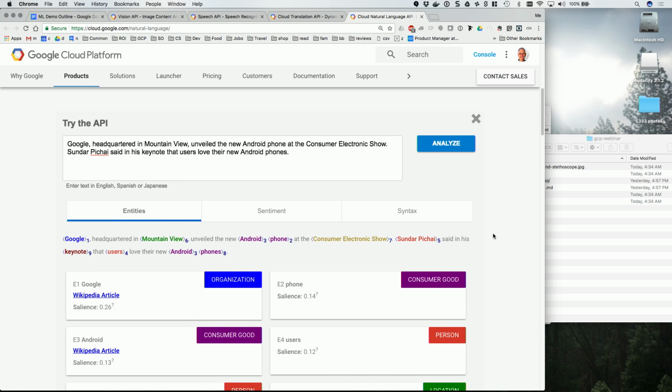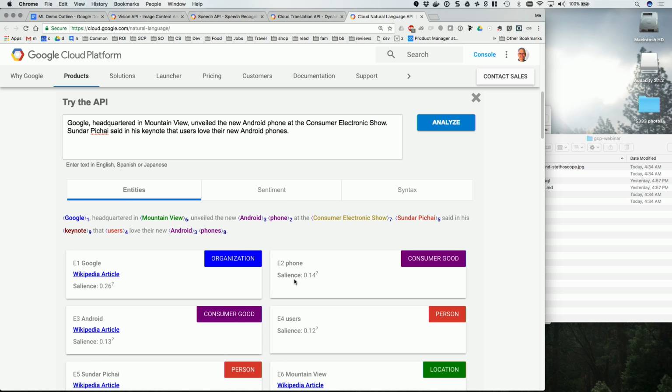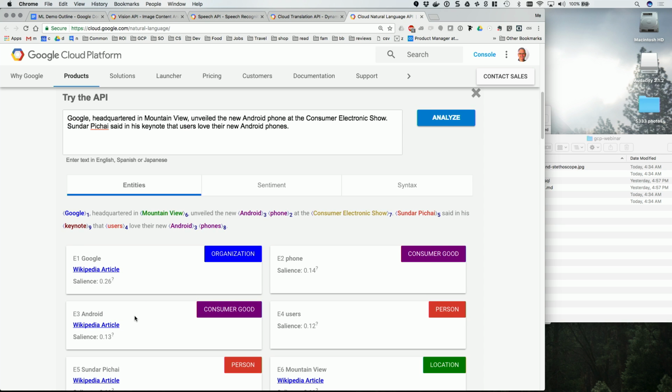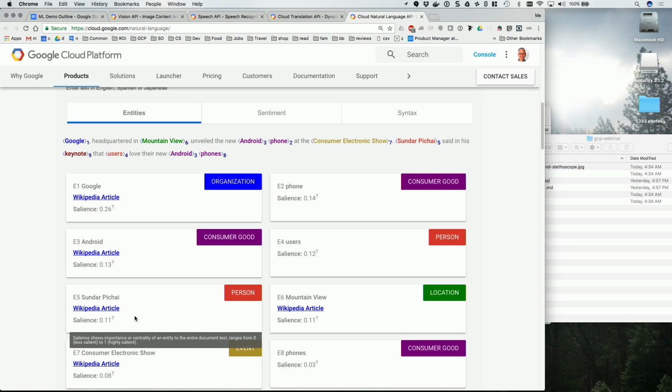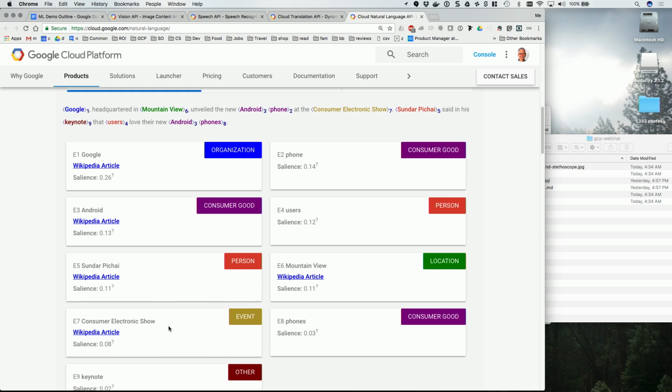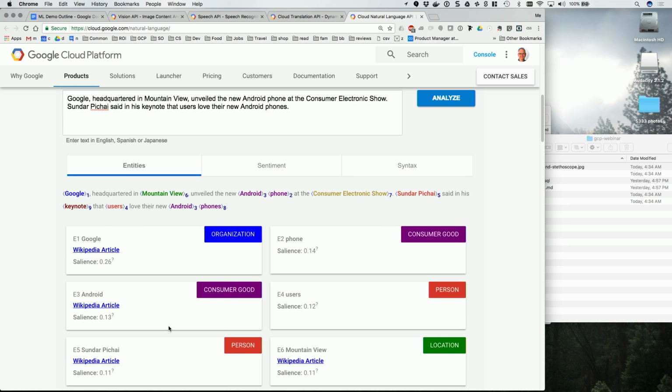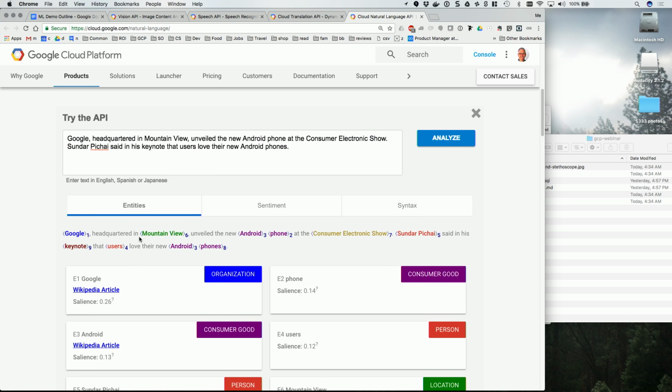When it looks at the text, it's able to identify Google is an organization, Android is a consumer good, Sundar is a person, the Consumer Electronics Show is an event, right? So it's able to actually go through and identify entities and then link to information on the internet about those entities.